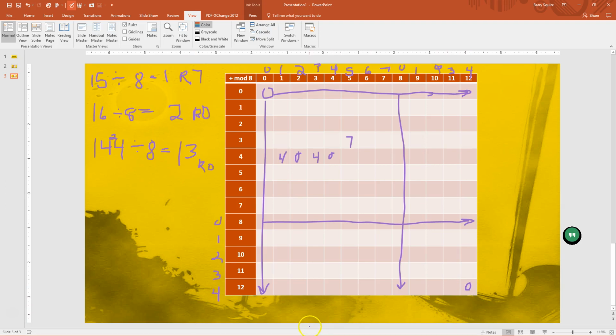0 in mod 8. But now that we've converted 12 to 4 mod 8, let's see what 4 mod 8 times 4 mod 8 is. Well, 4 times 4 is 16. 16 divided by 8 is 2 with a remainder of 0. So it looks like it came out the same. So I think we're in pretty good luck.